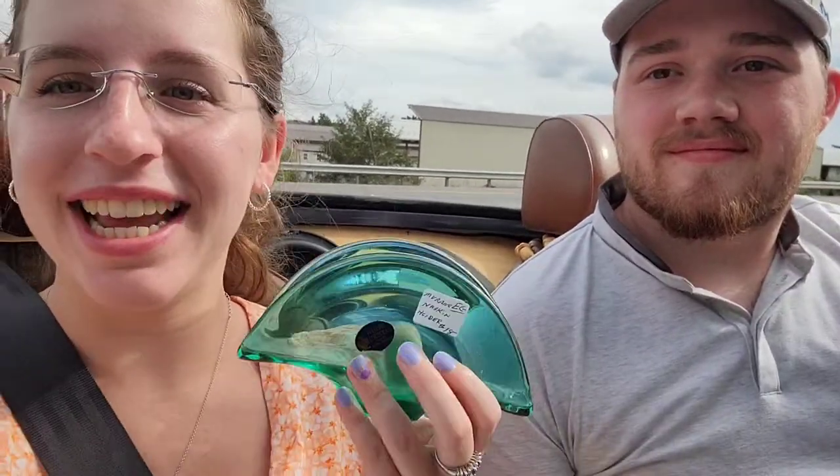We're back from our trip — time for our haul. I did get the napkin holder. I don't have anything in this color and it is Murano glass, so it's my first piece of Murano glass. It kind of looks like a taco, so how fun is that — a little taco napkin holder. I'll put it out for my outdoor picnics and it's really heavy so we don't have to worry about it blowing away. What did you think of the antiquing experience? It was a lot of fun. He's interested in oil cans — everybody has their own thing when they come antiquing. When I go out with some of my girlfriends they want jewelry or purses, but he likes oil cans — to each their own. Thank you guys for watching. This was Kim from Kim's Vintage Obsessions.